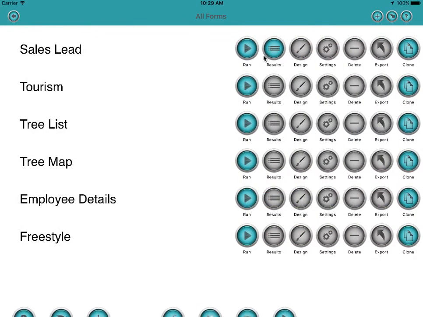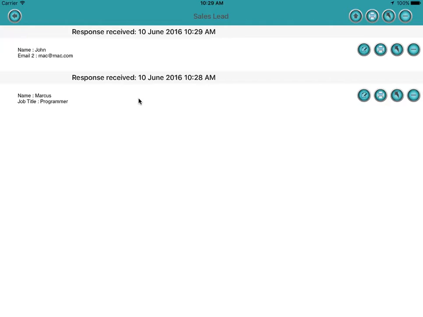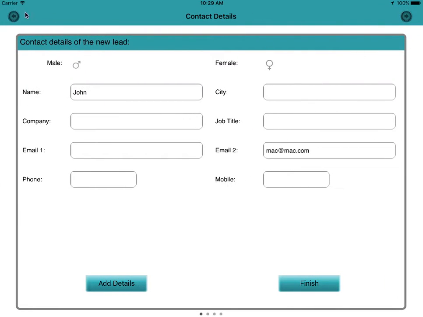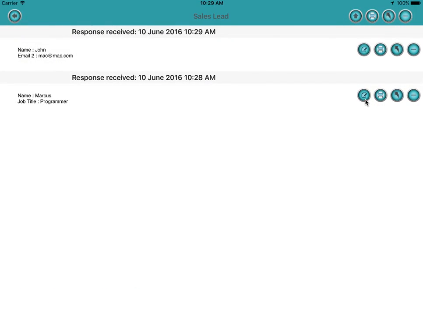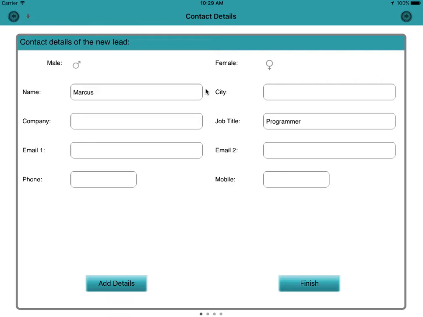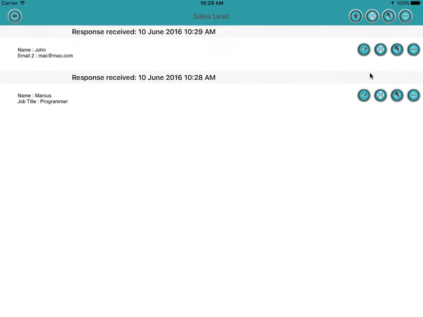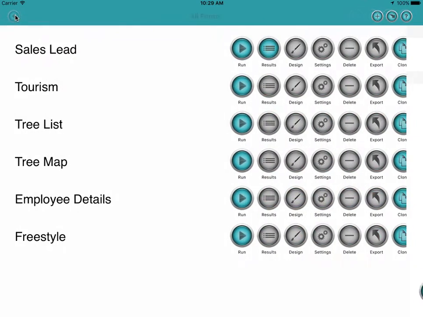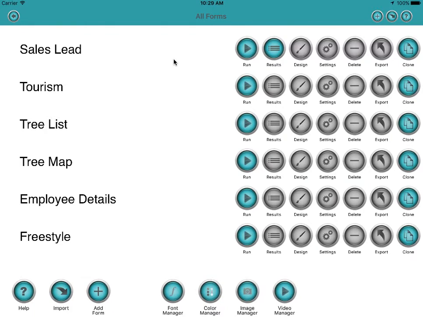That one goes, and in results, you can see that we've now got two records here, and these all keep building up. We can go back in and have a look at these as we entered them using this button here. So that's what we entered, and we can print them off if we want to, or we can export them as CSV files either individually or in total. So that's basically the way the app works.